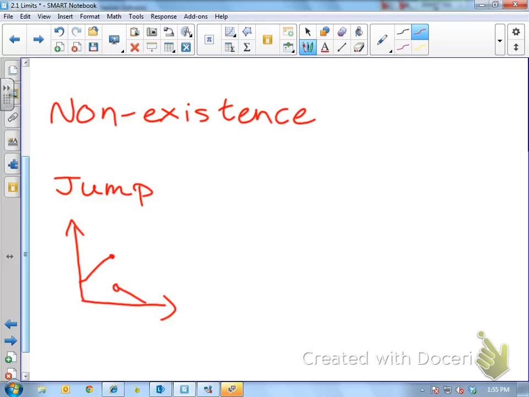And it can exist everywhere else on the graph. It only doesn't exist at the jump itself. That's the only place where our limit does not exist, is at that jump. Or if I don't put arrows on these, if they just stop, our limit doesn't exist if there's no domain for us to talk about. But that's kind of a given. The second one we've seen is a vertical asymptote.